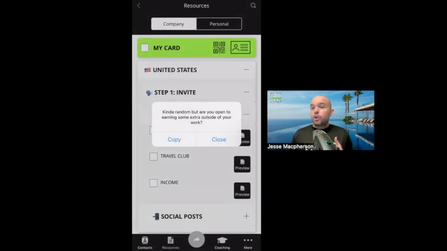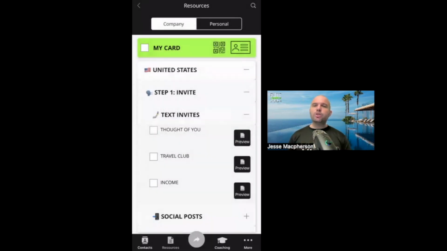Now you can use these or you can use your own. Here's an important part: make it your own, meaning use these as a guide, but use your own language. If you don't say, "hey, so," don't say that. We'll show you how to change the text message before you send it very easily. The second thing is this: if you use emojis, maybe you put them in there. If you don't use emojis, maybe you delete those emojis. But for now, what you want to do is send yourself this text message as an example.